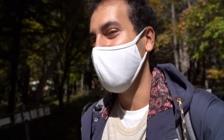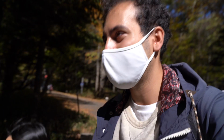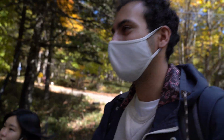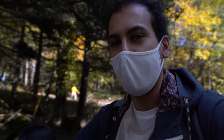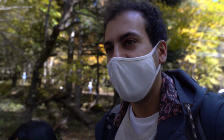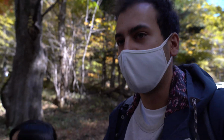The roads were just completely packed. At some point we were moving probably like 10 meters every 2 minutes or so. So it was really, really bad. But now we have finally made it to Nikko. Nikko is generally separated into these two areas. You have the part that is more nature and also has Lake Chuzenji, and then you have the main Nikko area, which is around the station. There you have the famous Toshogu Shrine, which we're gonna check out tomorrow.